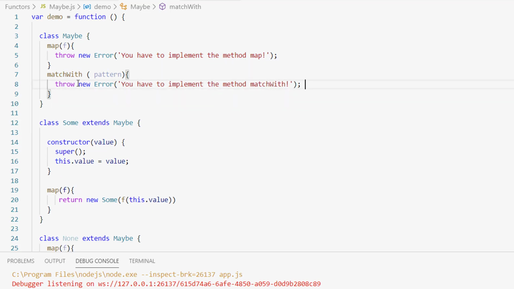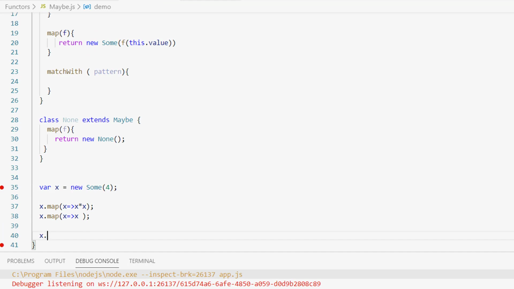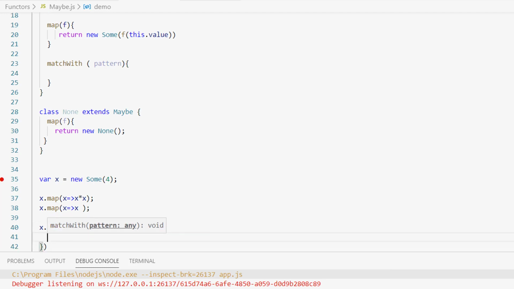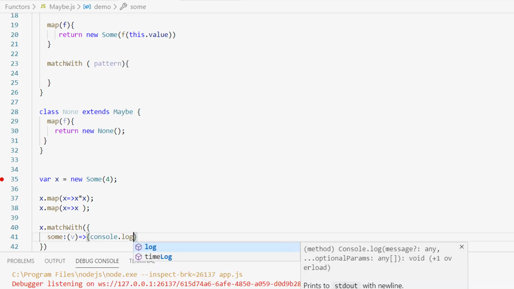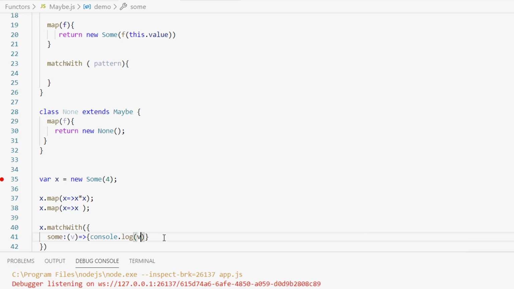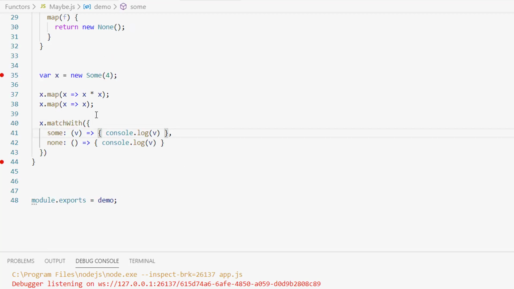And now let me display how I'm going to use that, to make it easier to understand. So inside the matchWith, what I want to pass is an object literal that has two parts. It has something called a sum, which takes a value and we do something with that. And also we have this thing here for the none case. So we want to be able to write something like that.